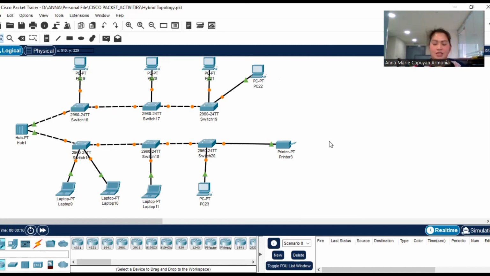The hybrid is the combination of two topologies. Okay. So we have here, this one is a bus topology because it's only a single line or single cable. Yeah, it's a simple one. But we use the hub, meaning it is a star topology. Here is the hub, and connected to it are all the switches and all the devices. So this is what the hybrid looks like.